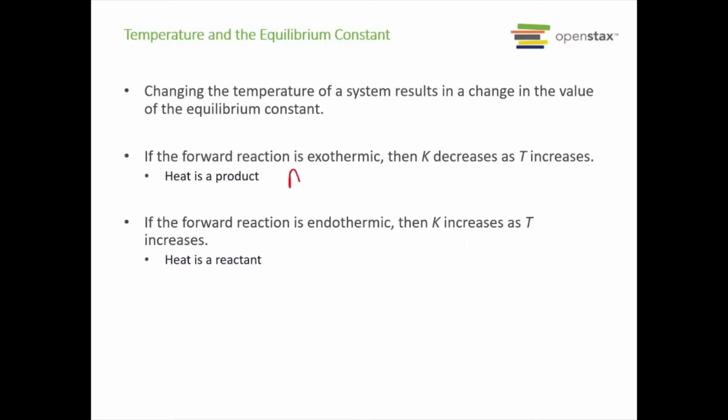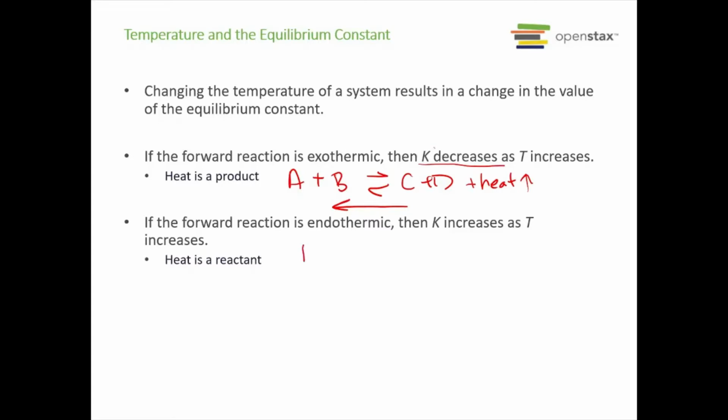So let's say we have an exothermic reaction. Some A plus B is in equilibrium to C plus D. And it's exothermic, meaning heat is a product. If we were to increase the temperature, that means we're increasing the heat. So that means we're going to shift our reaction to the left because we've increased a product. So now we're going to shift so we're making more of those reactants. We have more reactants. So that means that in our K expression, the denominator is getting bigger, meaning our K is getting smaller.